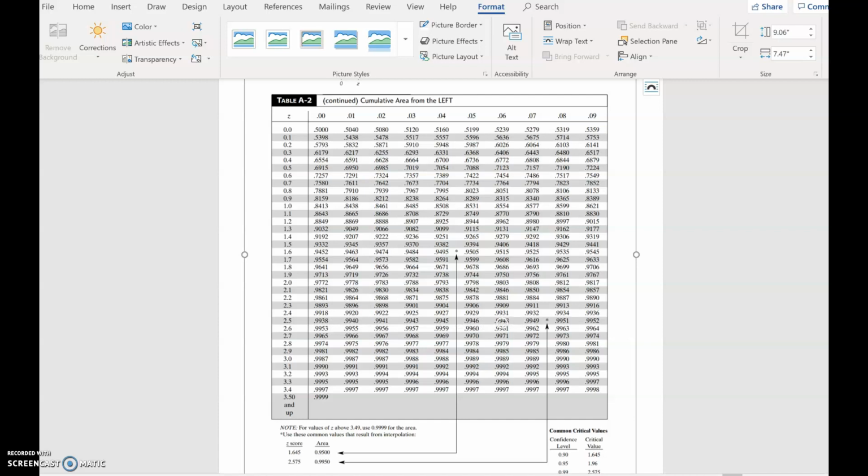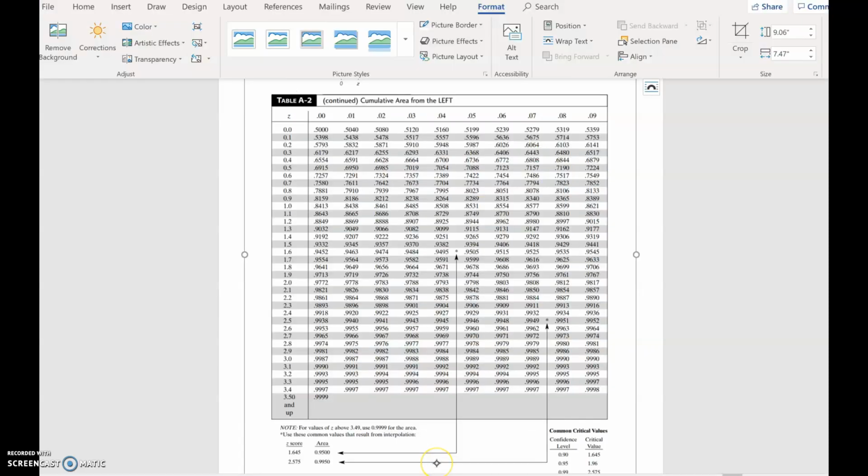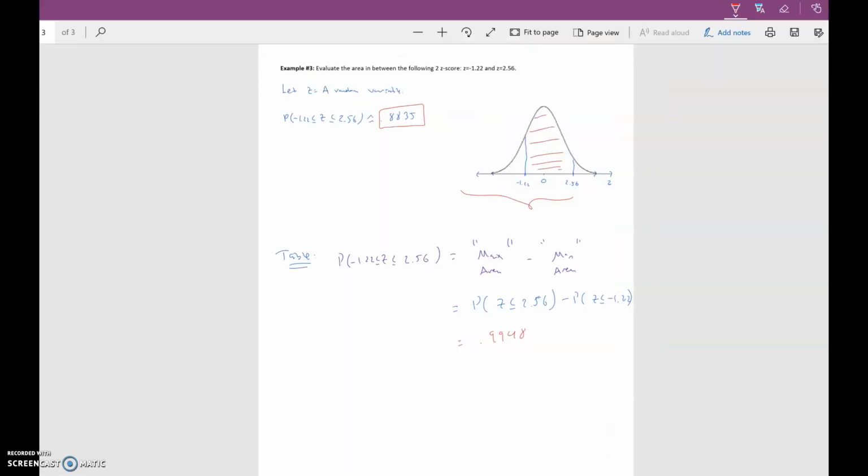So 2.56 is 0.9948. Let me double check: 2.5, and then the 6 value, it's here, 0.9948.